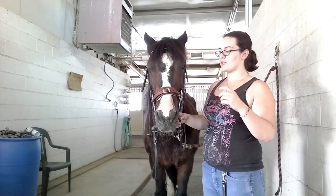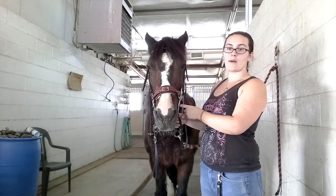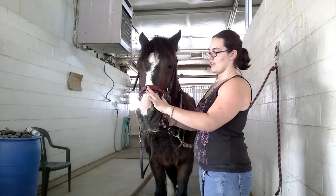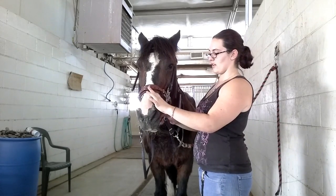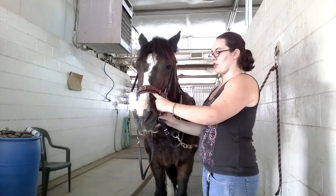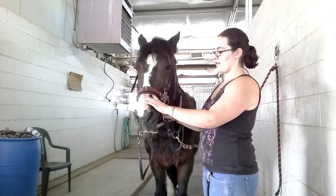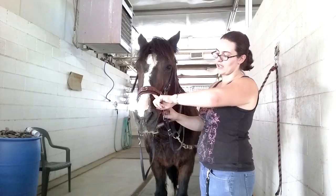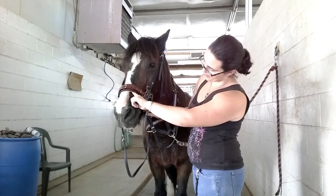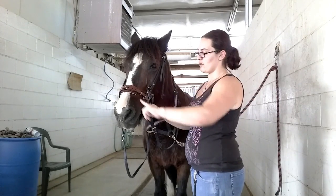You want to be able to where this starts to engage, and then a little while later your curb strap starts to engage. So if I actually put my finger underneath the nose band, I have a finger underneath my nose band and a finger underneath my curb strap. I start to feel this one already, and I'm just now starting to feel the curb strap, and it's already engaged quite a bit. I don't know if you can tell, but I've got it at about a 45-degree angle, and my curb strap is just now starting to engage.